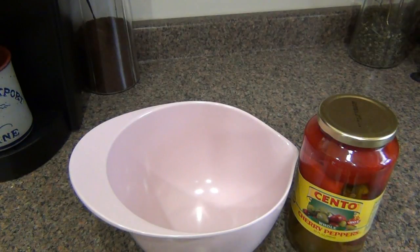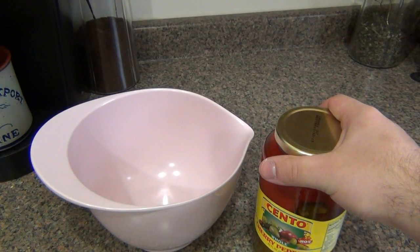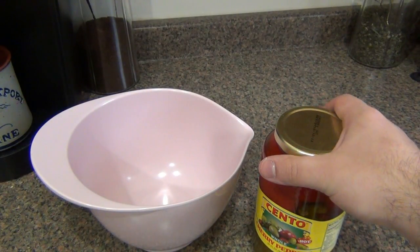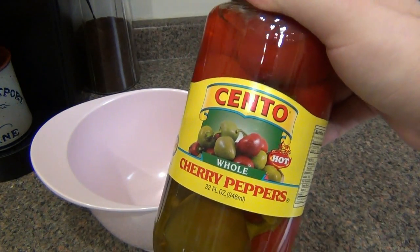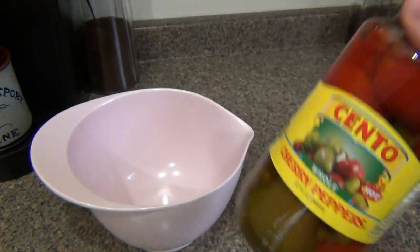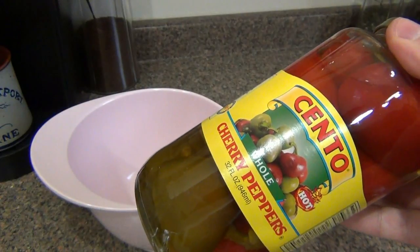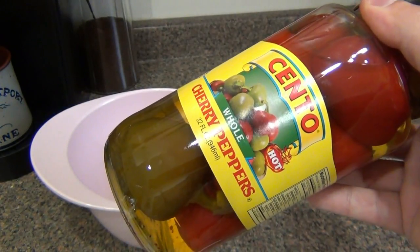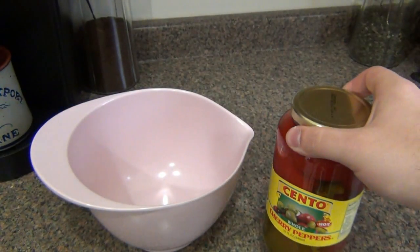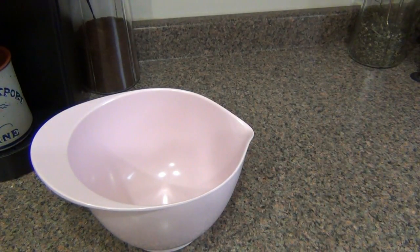Alright guys, now we're in a different part of my kitchen. These peppers we want to prep up. Now, you can buy them ready to go — seeds and all the crap taken out — but a little bit cheaper to buy them whole like this. Plus, I wanted to get the bigger ones. If you get the little tiny ones that are about half inch to an inch, they make great appetizers. These are going to be a meal for me — I can serve these right over some rice and boom, I got a meal.